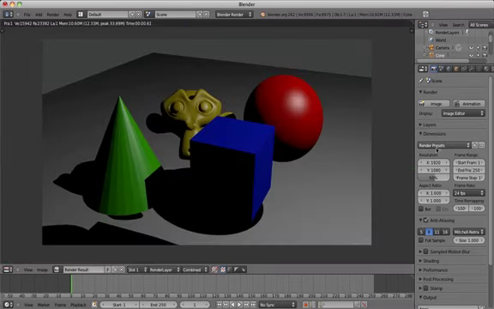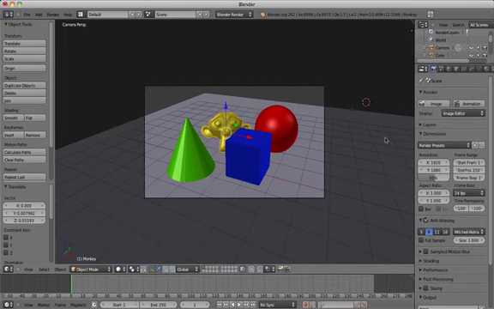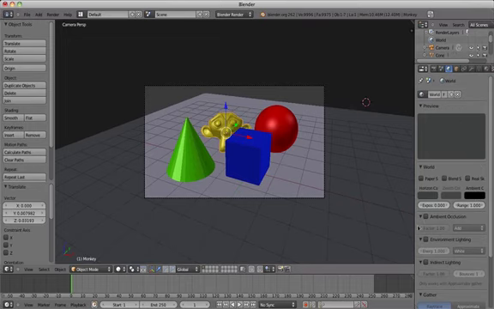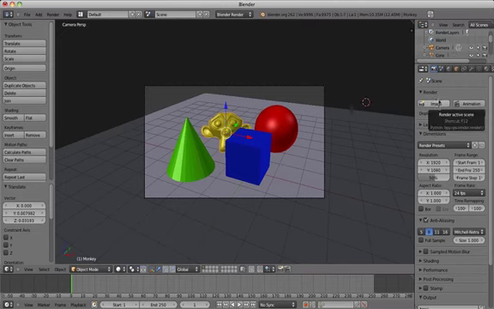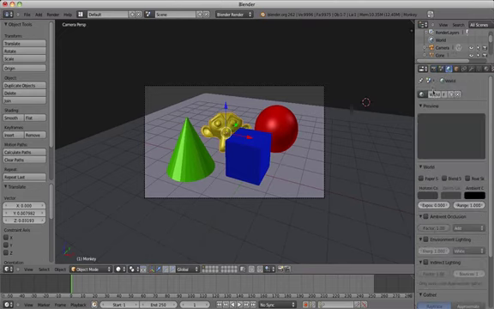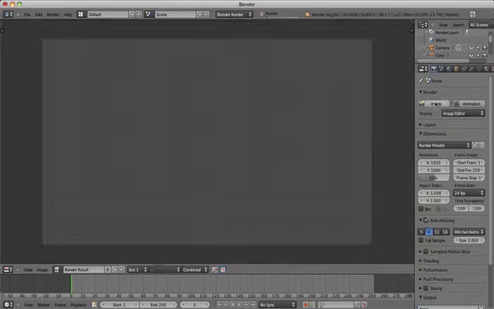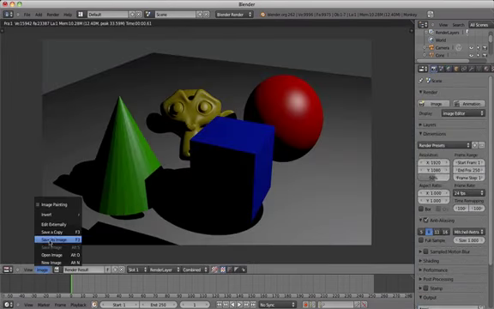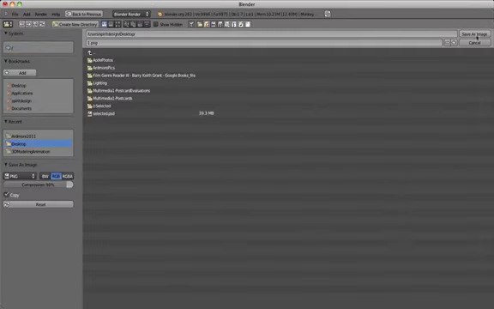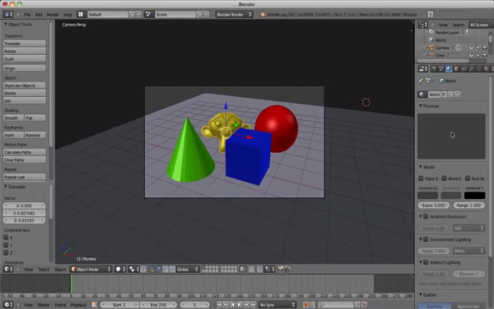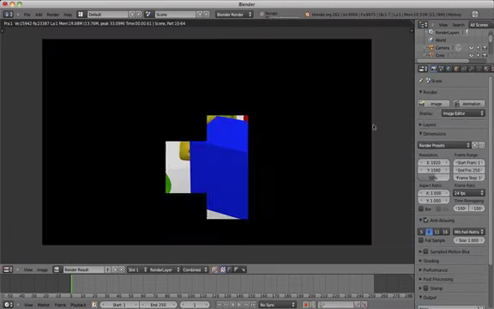At the moment, one side of the objects is in complete darkness because we only have light on one side. To fix this and to get a more realistic render, we can go to the World tab and tick the ambient occlusion box. Now we're going to export one image with ambient occlusion off and one with it on, and then compare the differences between the two. You can do that by choosing Image, Save As from the render menu, and we can see that ambient occlusion actually makes the render look much better when it is switched on.